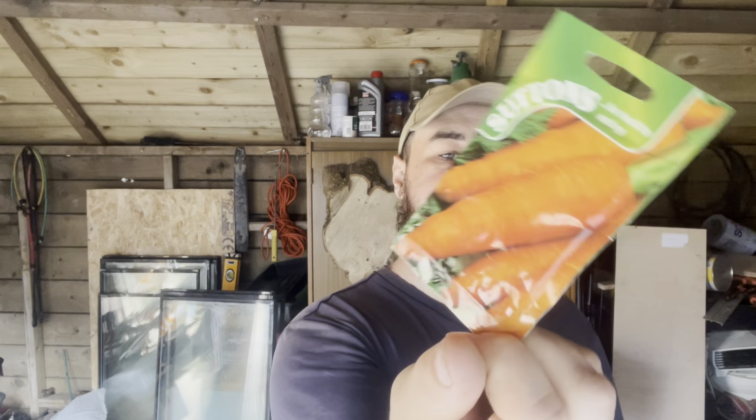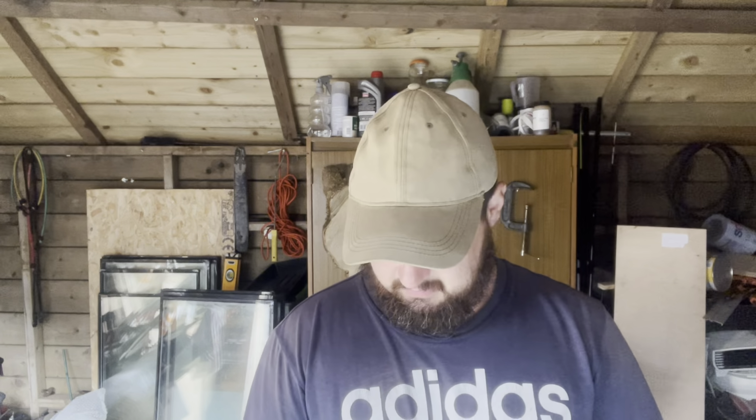So these carrots here, the Autumn King too. These are just Autumn King. These are the ones I sowed down at the allotment. This year I sowed them in between the garlic and the onions to prevent the carrot fly. It did work, until I started taking out the onions, and I think the middle row of the carrots started getting attacked, because when I lifted them they had damage. So definitely going to do that again next year, sow them in between the rows of onions and carrots.